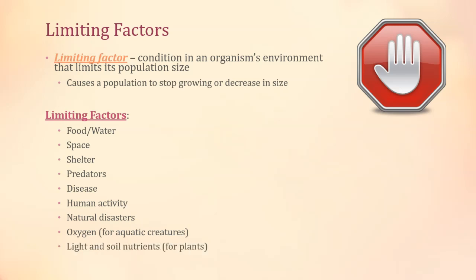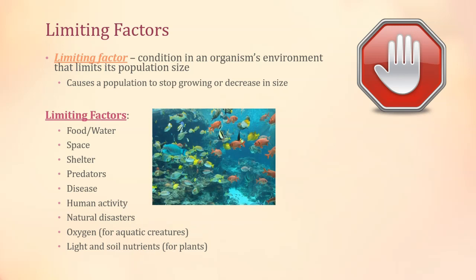and amount of sunlight. With oxygen being a limiting factor, you may be thinking, well, that's silly. We have plenty of oxygen in the air we breathe. That's not going to run out. But it's a different story for organisms that live in ponds, lakes, oceans, and aquariums. Those things all need oxygen too, but they get it from the dissolved oxygen gas that is in the water.